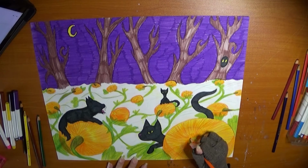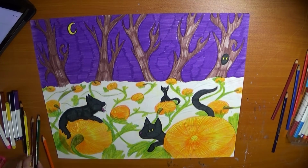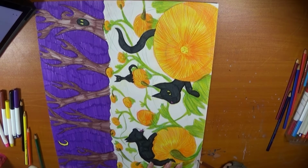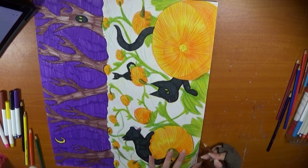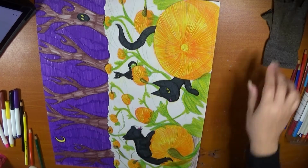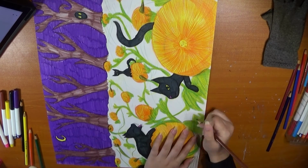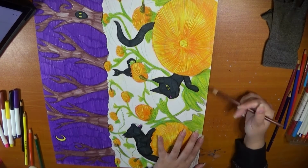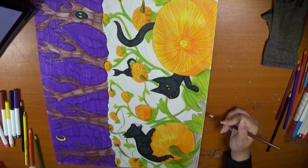When it came to the butt of the pumpkin, I was doing a sort of spotting motion. I kept that as yellow as I could, but I added little spots or circular motions in there to make it look like it had dotting happening. It's something I noticed when looking at pumpkins, at least their bottoms, that's what they have, something similar.